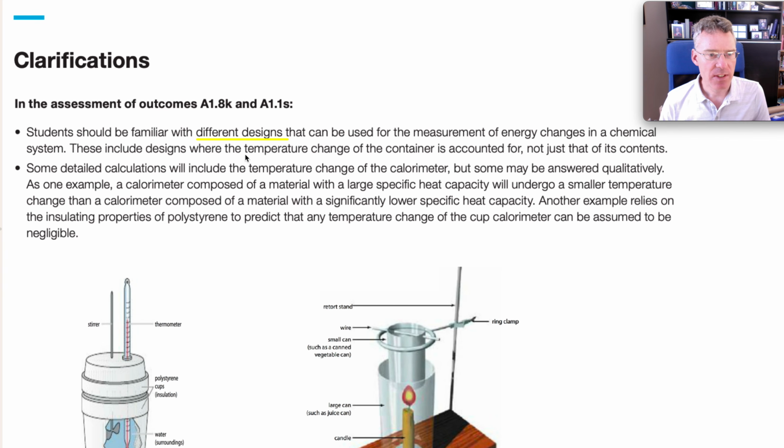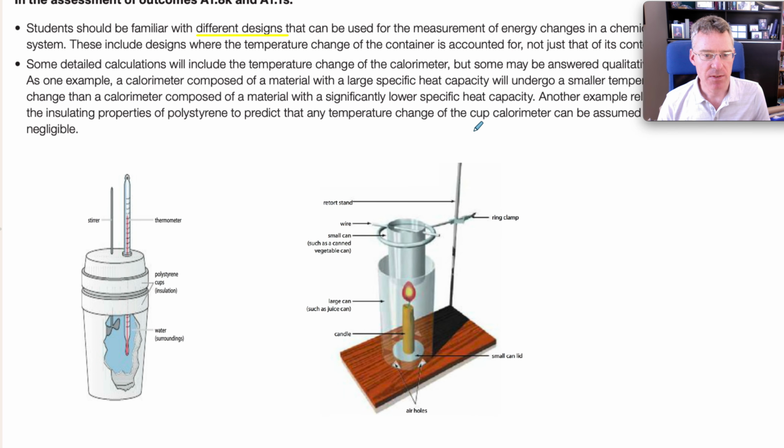A few other specific details. Students should definitely be familiar with multiple designs of calorimeters. Back a decade ago, I was a little guilty of just focusing on your styrofoam cup calorimeters, where Q is a lot simpler. It's just mC delta T of the water. You could ignore the styrofoam. Combustion shows up in diplomas almost all the time. There are so many design problems, efficiency problems of losing energy coming out the sides.